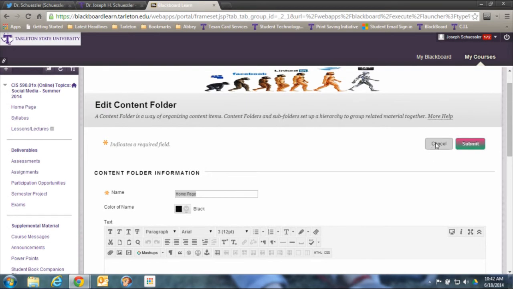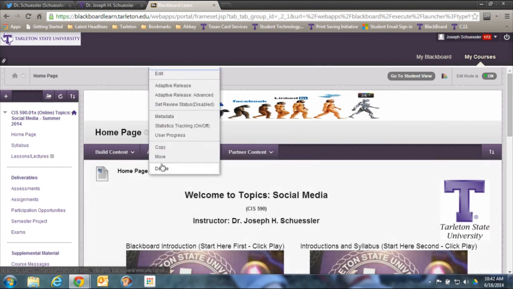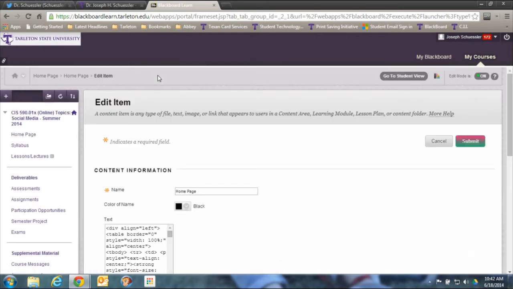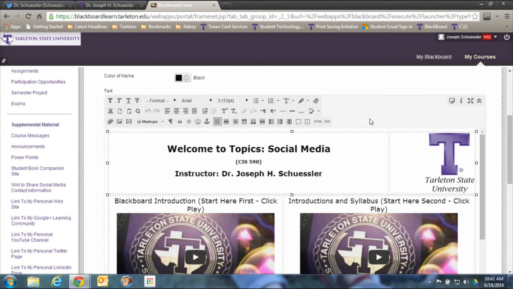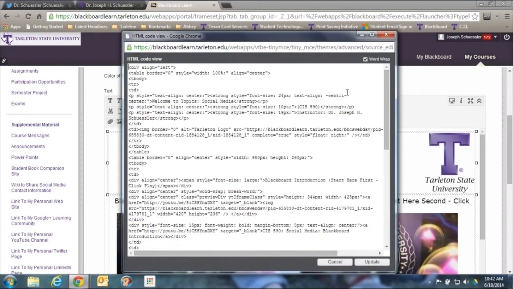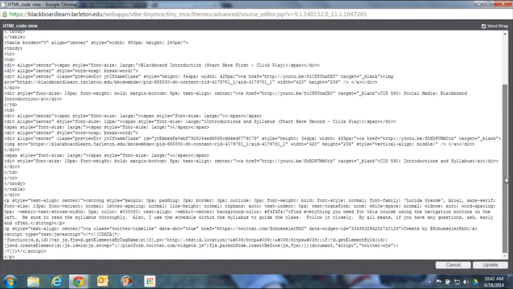Especially for teachers that might be a little squeamish about understanding code and all that kind of stuff. You don't have to know it. You do have to play with it a little bit in terms of pasting it in the right place. But essentially all you're doing is going to copy and paste that code from the Twitter widget that you create into Weebly, for example.